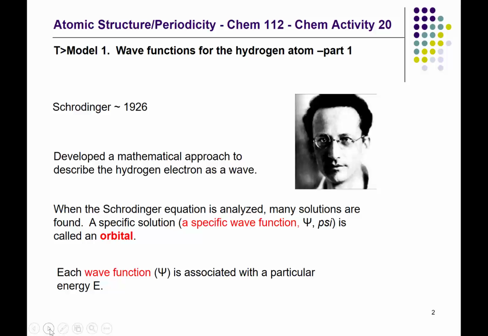And then one other comment at this stage. You may not be surprised that each wave function is associated with a particular energy, and that's consistent with what Bohr was talking about. Now, in some ways, it's a little unfortunate that each specific solution is called an orbital, because in part, the Bohr models seem to suggest that the electron behaves something like a planet orbiting the sun. And so when we see the word orbital, we might be thinking orbit. So somehow there's this wave that orbits the nucleus. But in fact, that's not really what's meant by orbital.